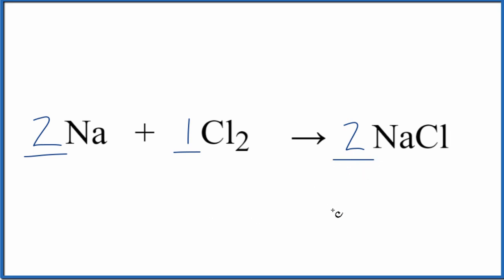So here's a way we can use that mole ratio. Say we have 1.3 moles of Cl2, it's just a number I made up. How many moles of NaCl would be produced when this Na reacted with the Cl2 to give us NaCl? And we'd say that we have excess sodium here, so we don't need to worry about that.